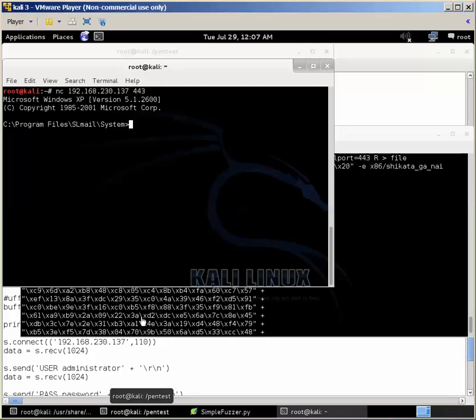Now there are a lot of different things we could do. For instance, we could add a new user, give it a password, and perhaps we'll decide to make that person an administrator.